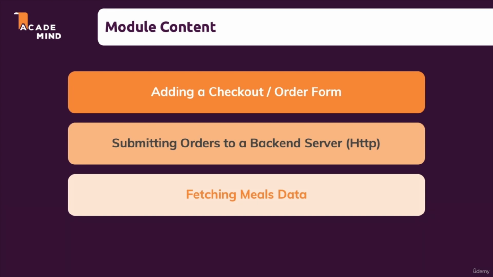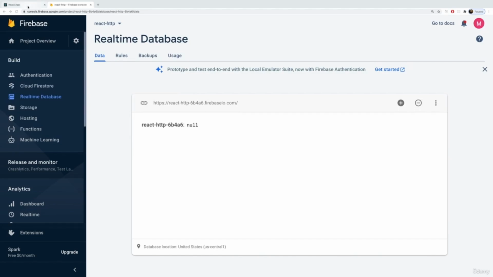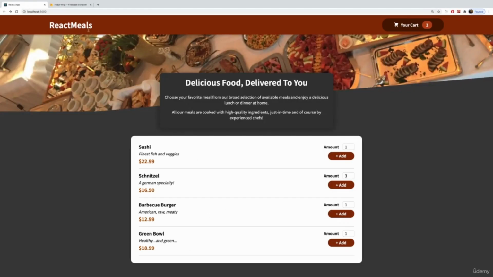So, were you successful? If you didn't try it on your own, definitely consider trying it on your own. Practicing what you learned is an important aspect of learning React. Either way, we're now going to implement these features together. And I will actually start with fetching the meals data, even though that's the bottommost point here. But I will start with that because I think it makes sense that we are able to load that data from a server, from a backend.